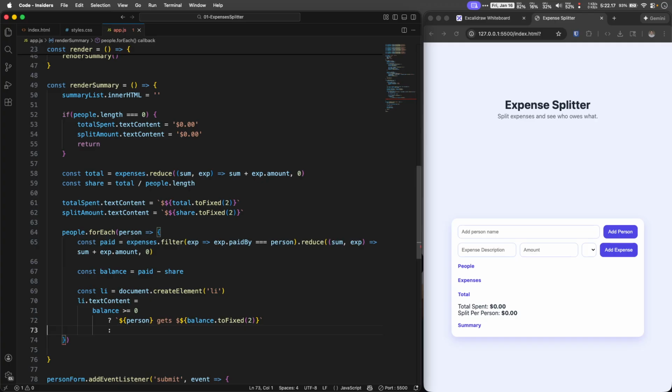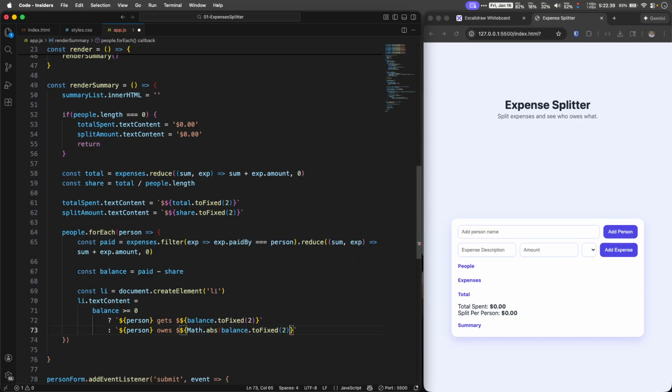Else will be really similar. But it will be owes, and here will be a negative value. So we need to remove that with the Math.abs formula.